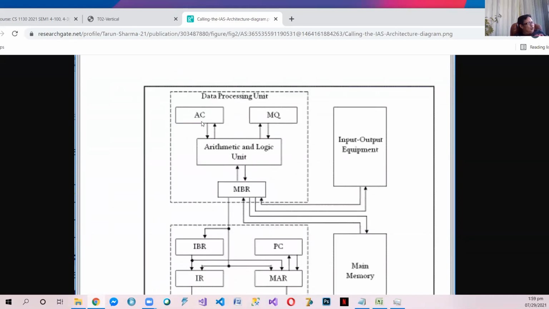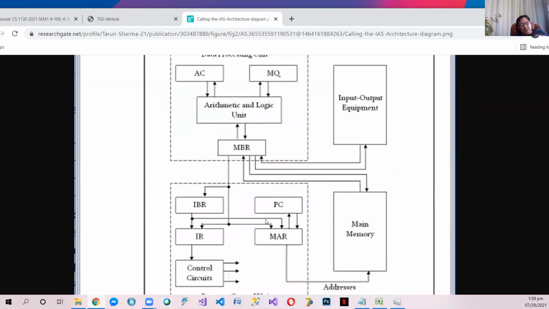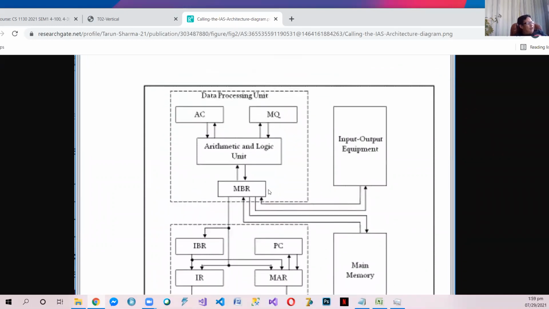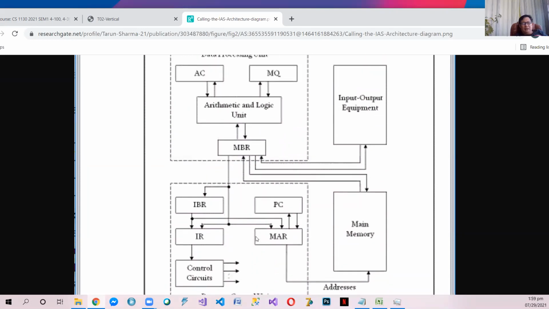So the two components of the CPU are the arithmetic logic unit and the control unit, otherwise called the program control unit. The difference is like this: all the arithmetic, like plus, minus, divide, is done by the ALU, and the data transfers, like load and store, are done by the program control unit. Do you follow? So that's the main difference from the analytical engine design.